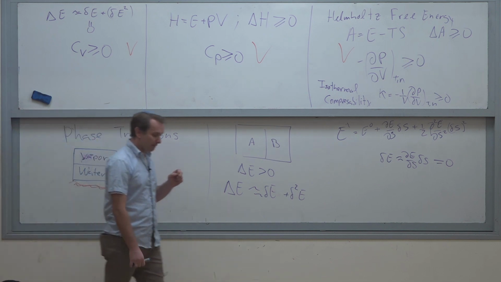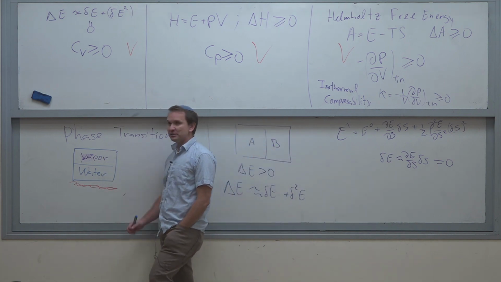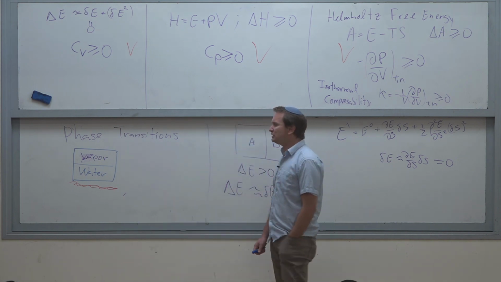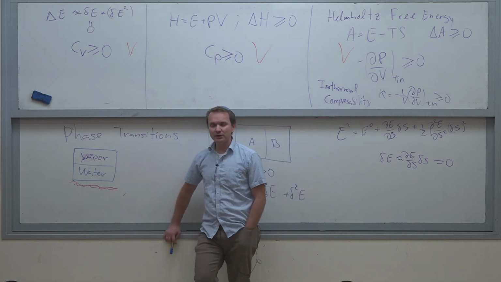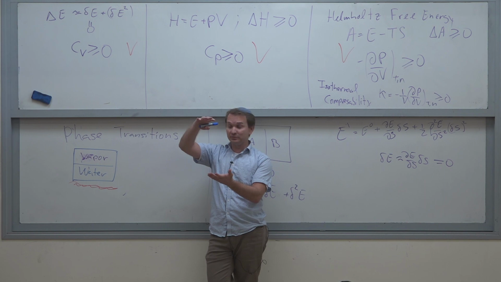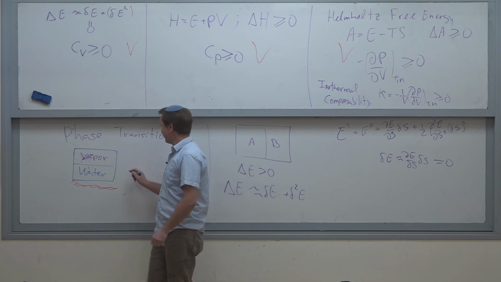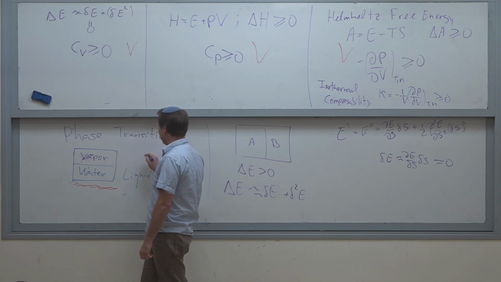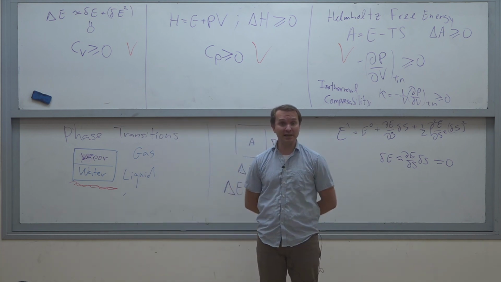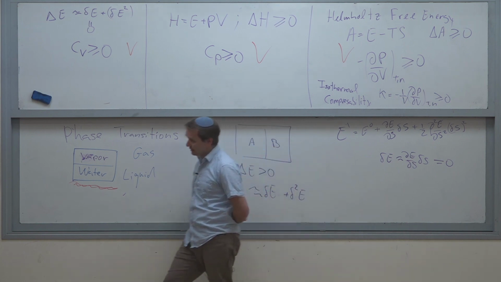Now, if we look closely, we would see that the specific volume, or the density, if we like to say it in this way, is very different in water and in vapor. So they coexist together. We heated the system, some of the system is water, some is vapor. There was a phase transition from liquid to gas. And now they coexist somehow. We will discuss this coexistence till the end of this lecture.